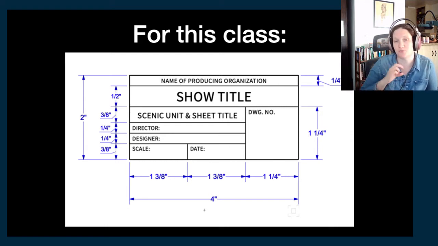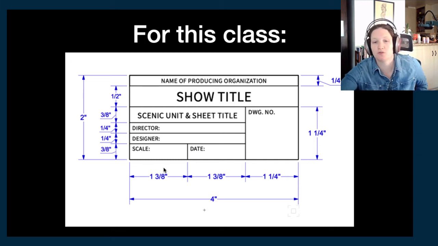You can give yourself some really light 4H guides so that your letters can be evenly centered within that height, okay? Do the same thing for the show title or the drawing title in this case, right? What the sheet title is, what the director, in this case, put my name for the director, put your name for the designer, and then the scale and date, and you will put those labels on those boxes. So it will look just like this and be repeated.